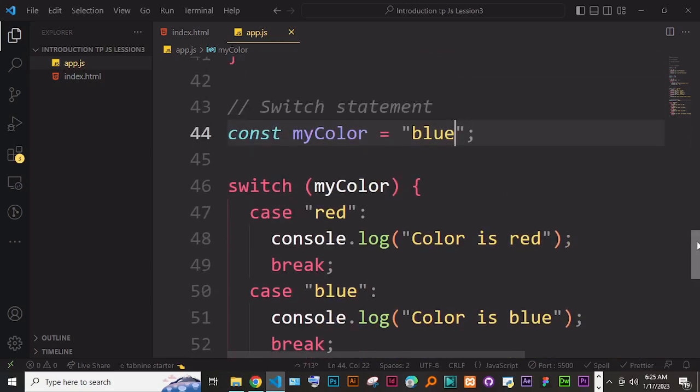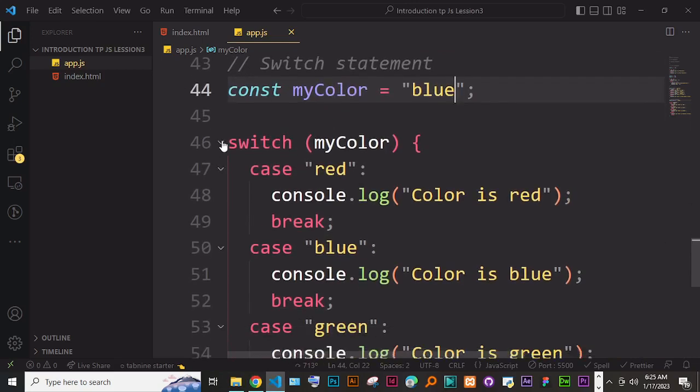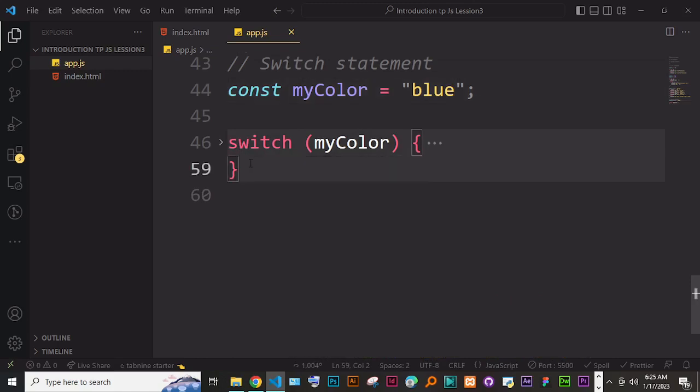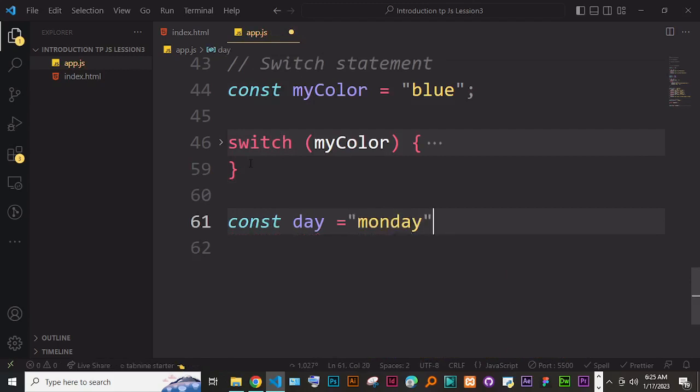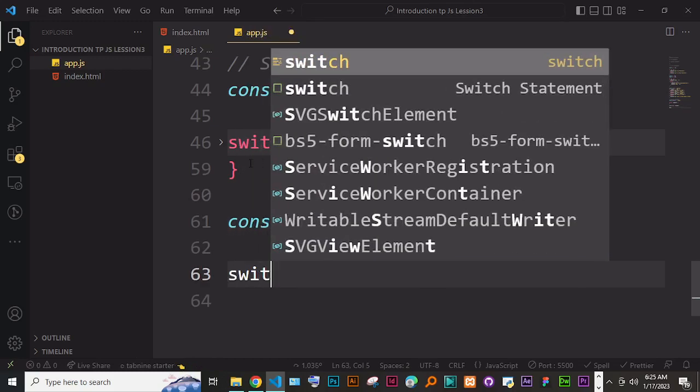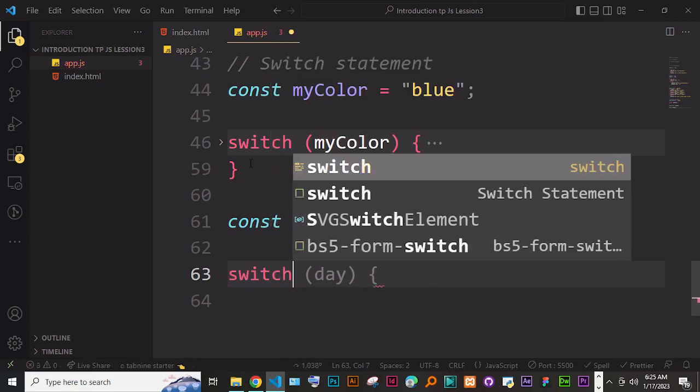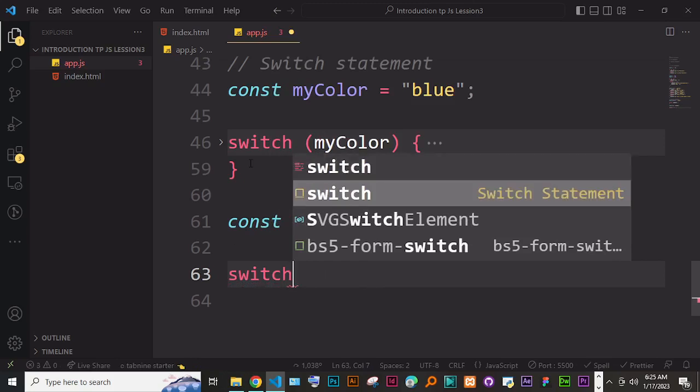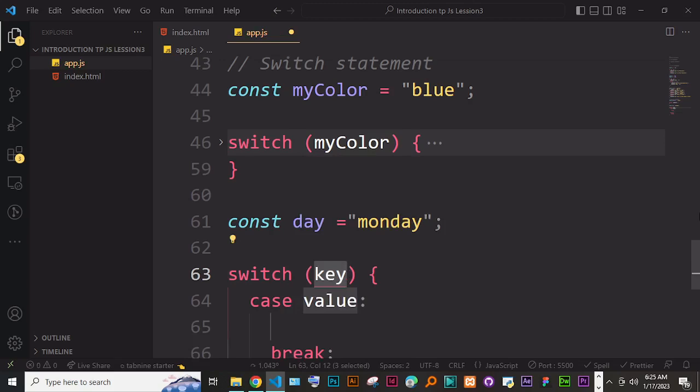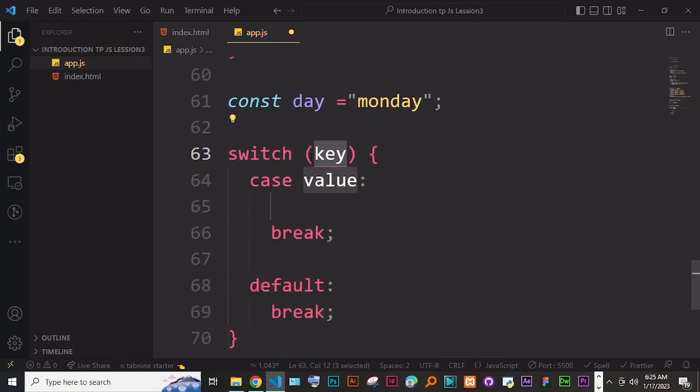Maybe you could go ahead and do one more example about the switch statement. For instance, we can switch the number of days. So for instance, const day, maybe today is Monday. Okay, and you could just go and switch. By the way, JavaScript has a built-in switch snippet whereby they give you this whole thing written out. So if I click on switch like that, they give you the starting point. The key is this variable, which is the day. We are going to be switching the day.